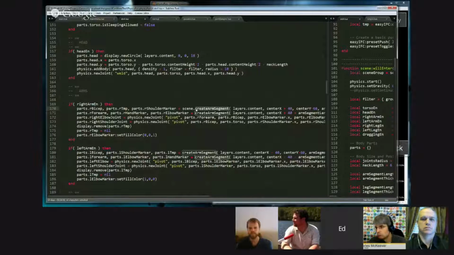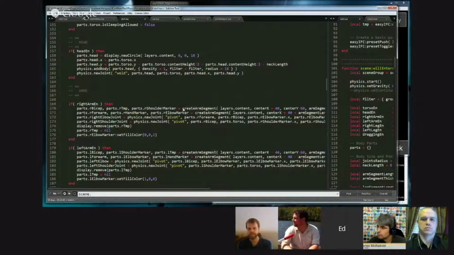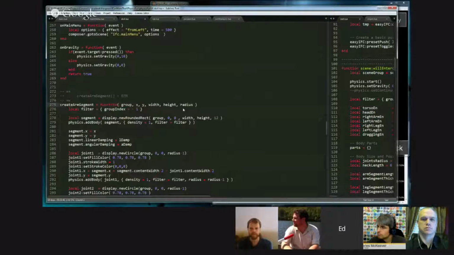So I still haven't switched over to using that because I'm sort of stuck in a rut in a sense. I'm used to doing it my way. But this is another nice way to do it, is simply attach all the functions to your scene, and then they're visible to that scene anywhere that scene operates, be it within the file or called externally. It's also a nice way to avoid bumping up against Lua's local limit, which I can't remember. Is it 64? It's 200. Yeah, you're right. Oh, 200.